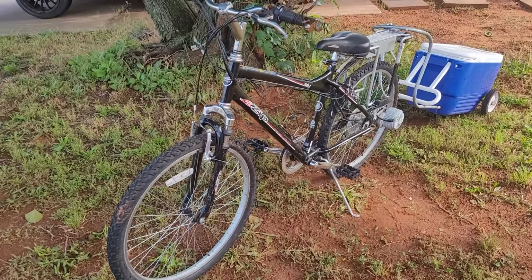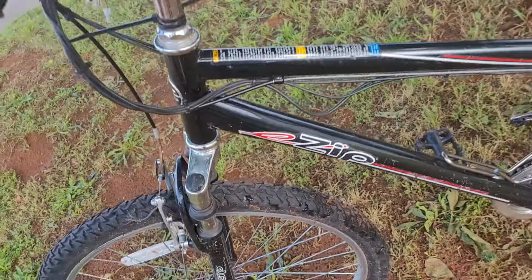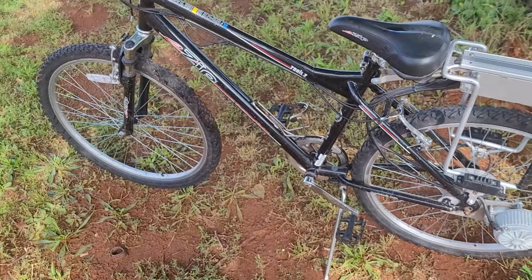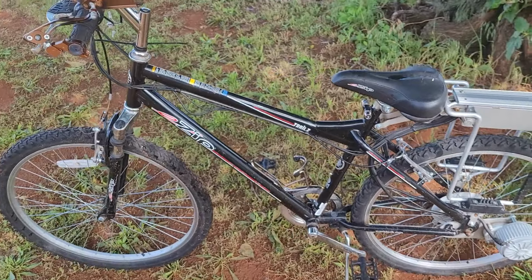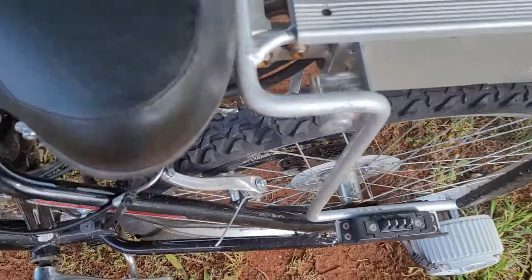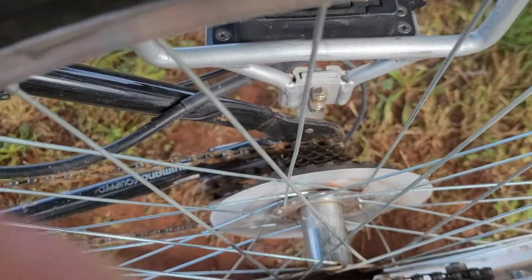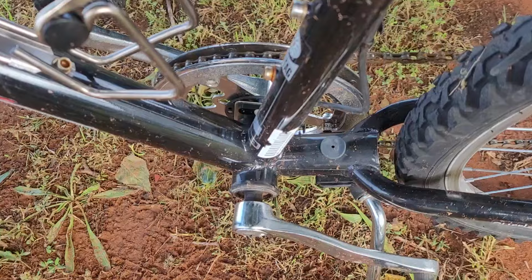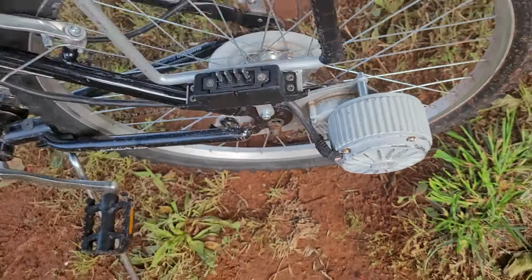This is the Trails E-Zip electric bicycle. Now, they do make electric bicycles that have the electric motor in the back hub, which is down there, some in the front part, but this one is all the way here on the back.